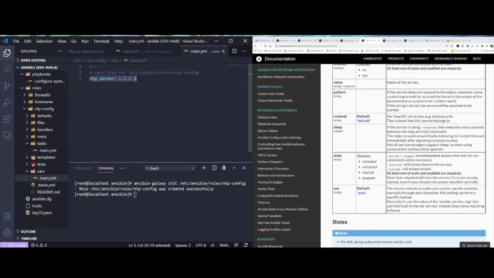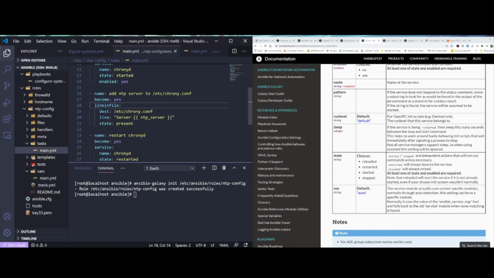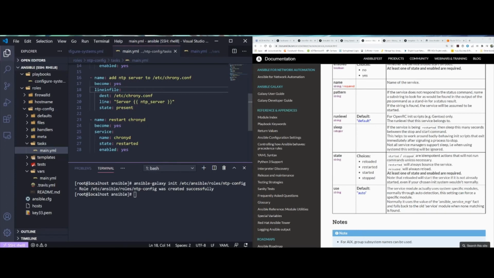So NTP server variable is just 1.1.1.1 because I don't have an NTP server configured at the moment. And then we're going to restart chronyd, similar to the way we did with Firewalld. And then obviously I put become yes on everything.